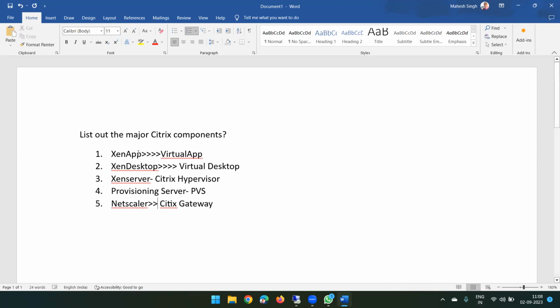So with the help of the XenApp and XenDesktop servers, what we can do is publish the applications to the end user, and with this we will publish the desktop.